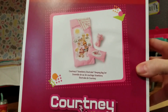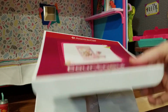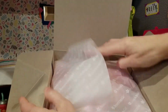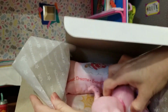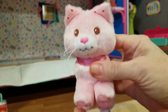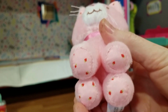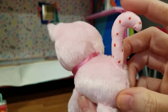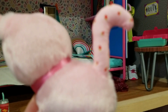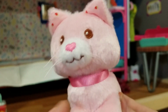And now I'm going to show you the sleeping bag. And as I'm opening this up, yes, I am aware of the frustration of many people that Orange Blossom was not included. I share this frustration, not on a personal level the way that many AG collectors do, because it doesn't hit home in the same personal, hurtful way that it does for others. But I do share the frustration with AG, it feels like deliberately missing opportunities. But I'm trying to show you all of these things and talk at the same time.